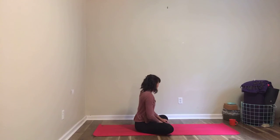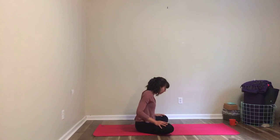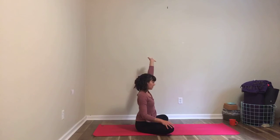And we're going to do a little neck stretch. This stretches some of the muscles that run from your shoulder blades up and attach onto your cervical spine. So really nice if you have been tense in your shoulders at all today. Go ahead and lift your left arm up towards the sky. And then fold your left hand around to hold onto your right ear.